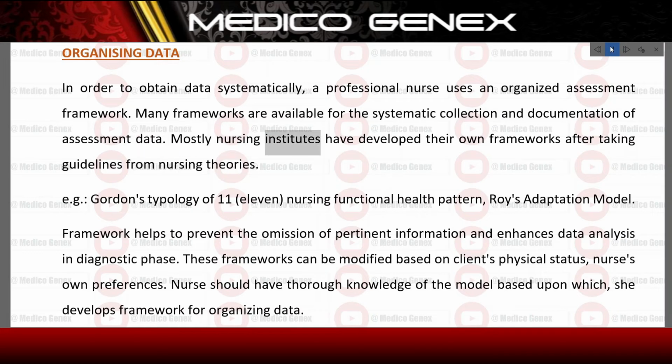Mostly nursing institutes have developed their own frameworks after taking guidelines from nursing theories. E.g., Gordon's typology of 11 functional health patterns, Roy's adaptation model. A framework helps to prevent the omission of pertinent information and enhances data analysis in the diagnostic phase. These frameworks can be modified based on the client's physical status and the nurse's own preferences. The nurse should have thorough knowledge of the model based upon which she develops a framework for organizing data.